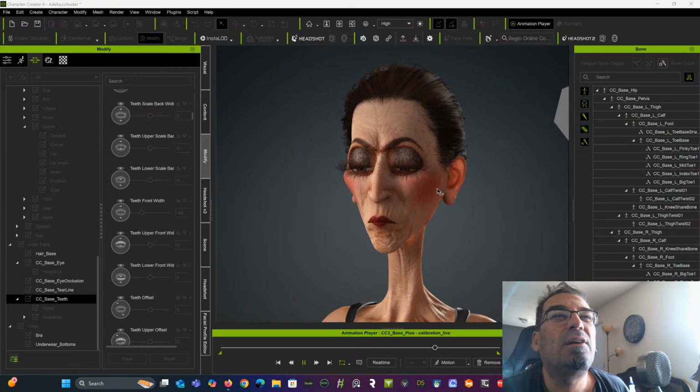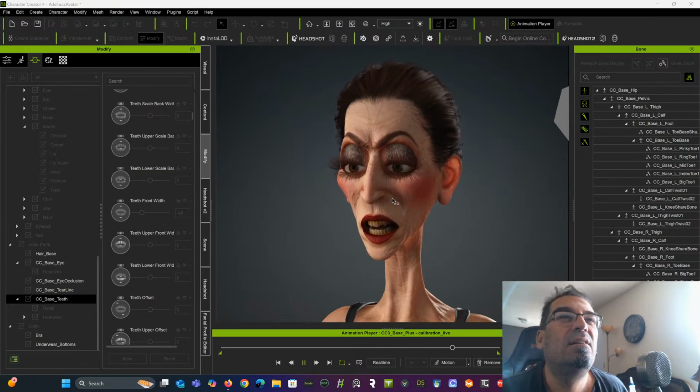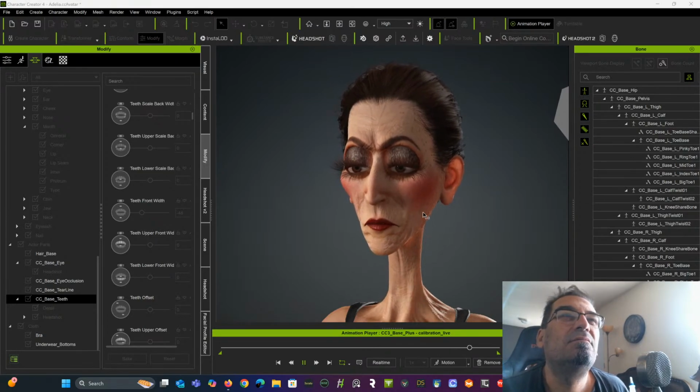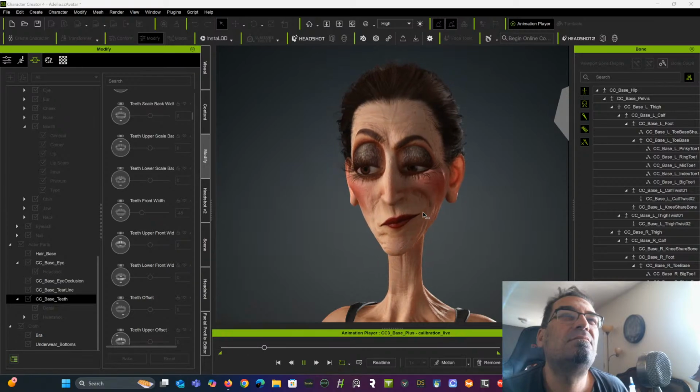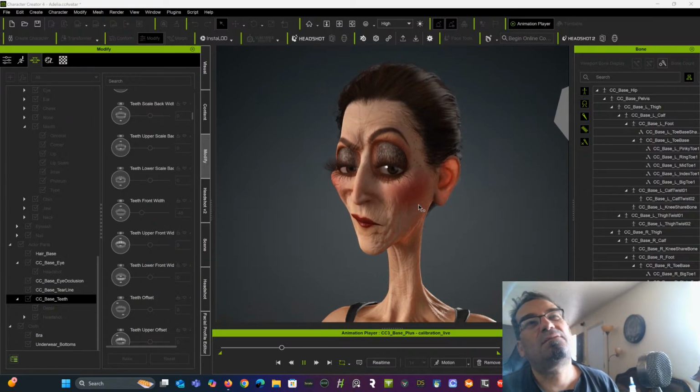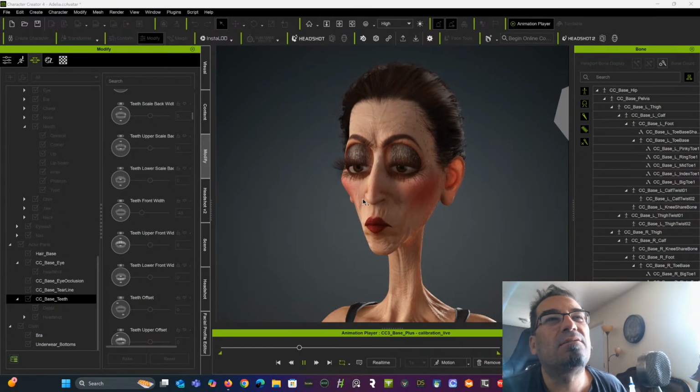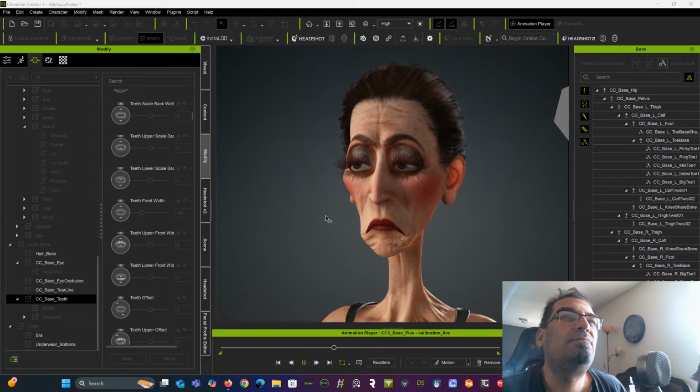It's working pretty good. I think the lower lip is a bit tucked up during the expressions, though. Like I said, I'm not the biggest fan of the smile, only because of those folds there.